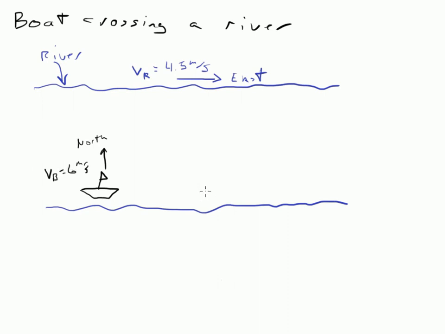Alright, so in order to do this problem here, we just want to set this up with vectors and represent what's going on with the actual speeds here. So let's use a scale of 1 centimeter is 1 meter per second, and we'll have this way be north. Keep it simple. So my 4.5 meter per second to the east river, I've already drawn it ahead of time here, we're going to draw this out at about 4.5 centimeters.